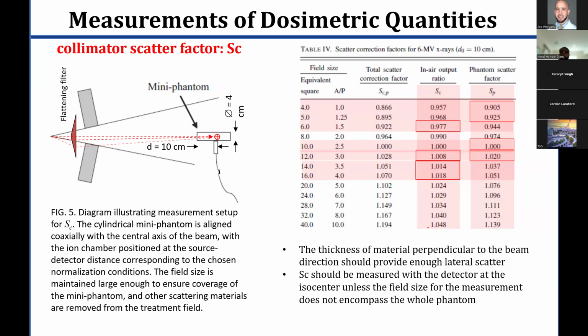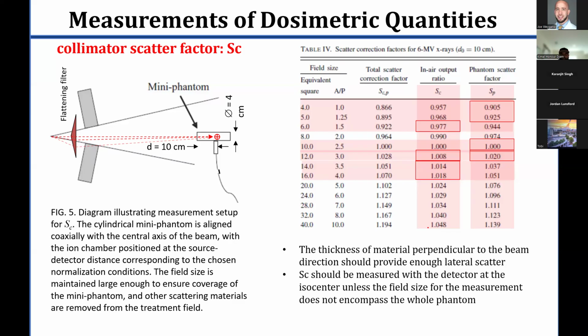Now, the reason in-air measurements is really not recommended for high energy beams is because we need a very large build-up cap because of the increased distance that the scattered electrons will travel to be able to establish electronic equilibrium. And so for high energy beams, therefore using traditional build-up cap is impractical because they need to be very, very large, particularly for very small field sizes. Now, mini phantoms, which typically are cylindrical chambers with a diameter of about 4 cm, are often used instead of a build-up cap to measure SC.